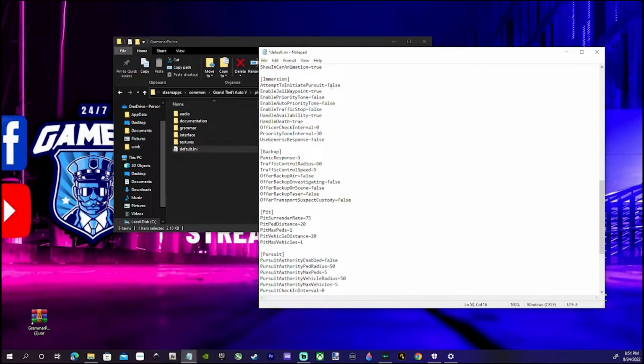So you can just change that to false for now. See, jail waypoint true. Handle availability true. Handle death true.